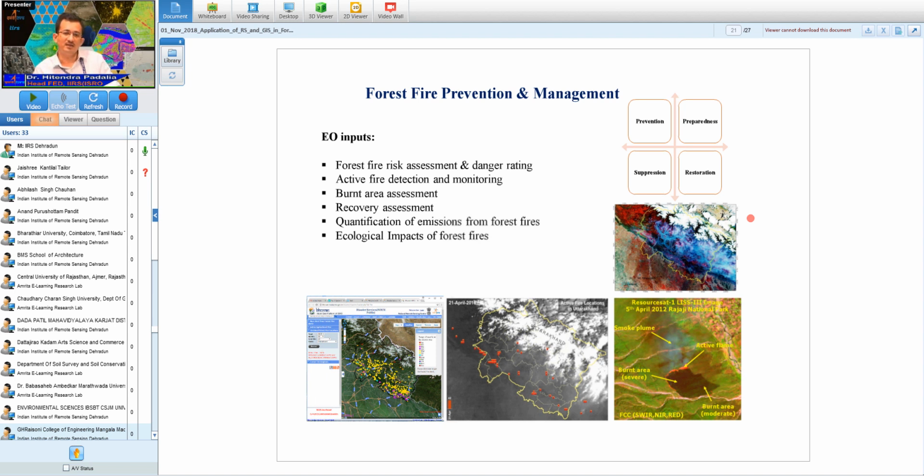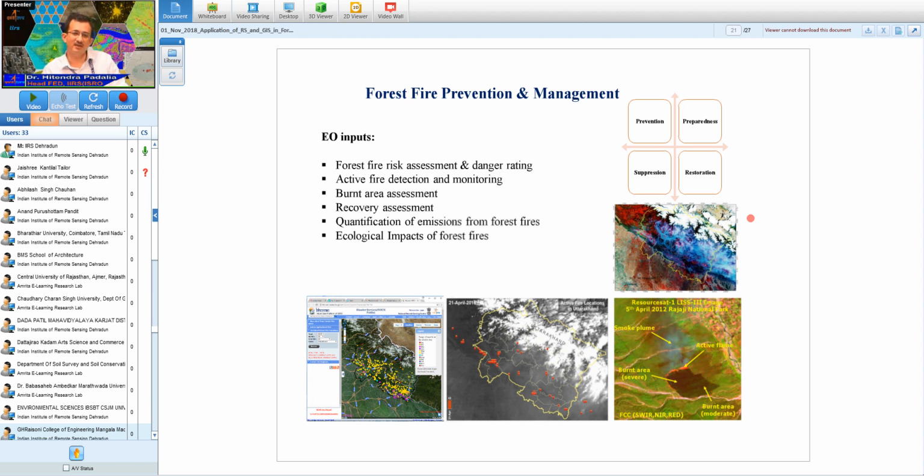That temperature anomaly can be detected as hot spots of fire. Nowadays we are able to capture 6 observations in a day, from foreign satellites like MODIS and VIIRS. It is quite effective, and the forest department has already started using these technologies for forest fire monitoring.